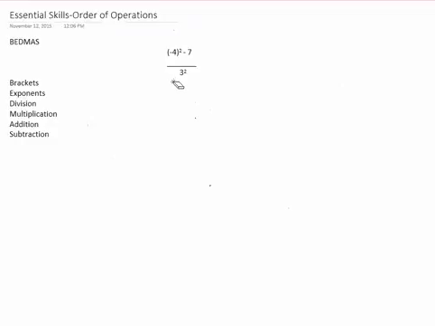The final example that I want to try with you guys is a rational expression using our order of operations. So when we have a numerator and a denominator, it's important to treat them like separate equations. So let's just tackle the numerator first. The first thing that comes up on our list of BEDMAS is our brackets, which there are none. Then exponents is next. So the first thing we want to tackle is the negative 4 squared. So let's do that first. Negative 4 squared is 16, and then we simply write the rest of the question out.